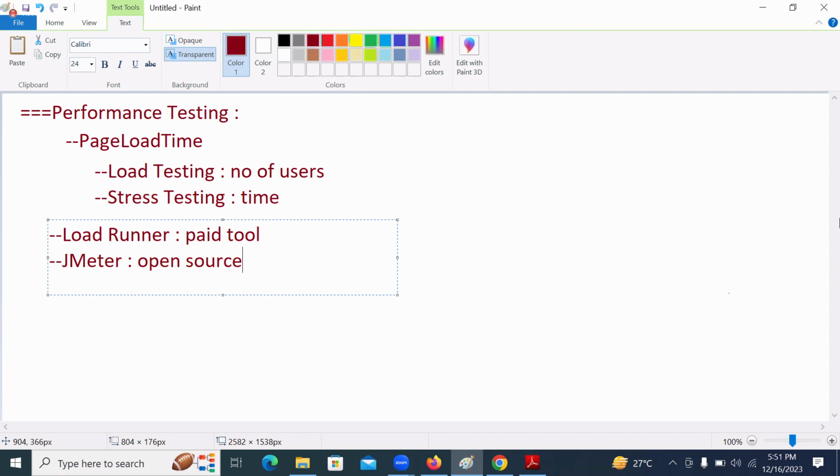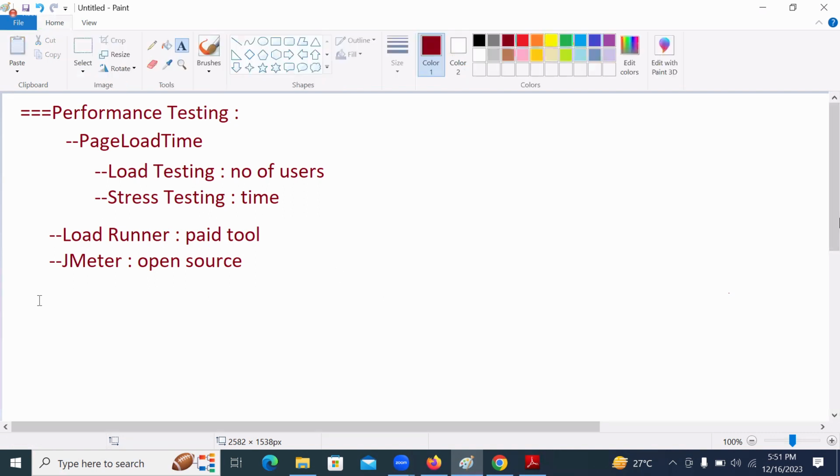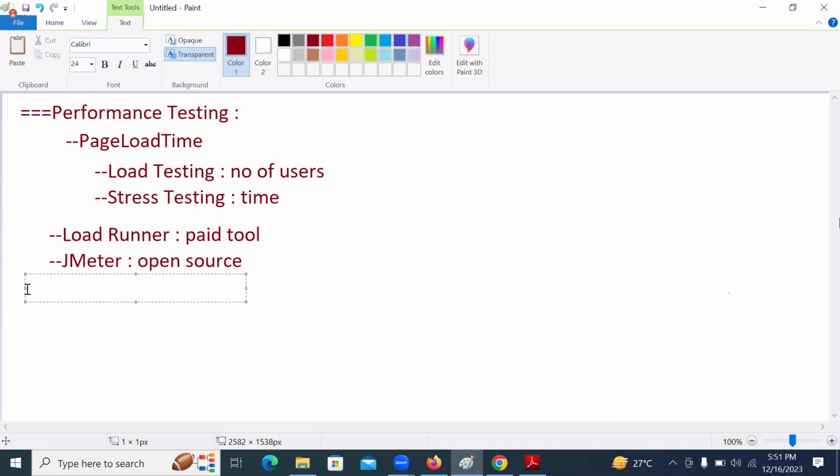As part of our training program, we will work on and understand the steps of JMeter. While working with JMeter, we need to take care of installation. The installation is followed by two steps.